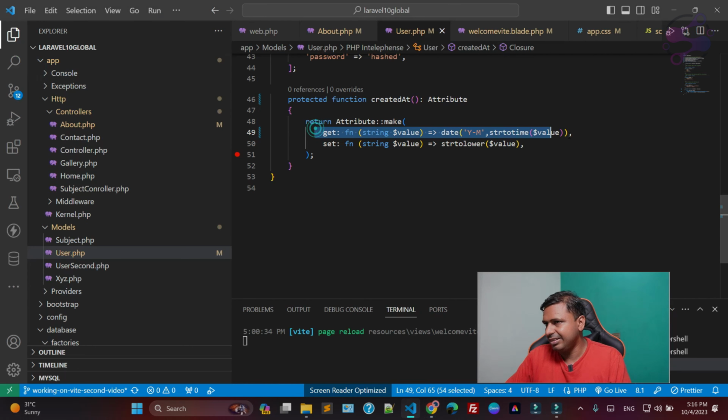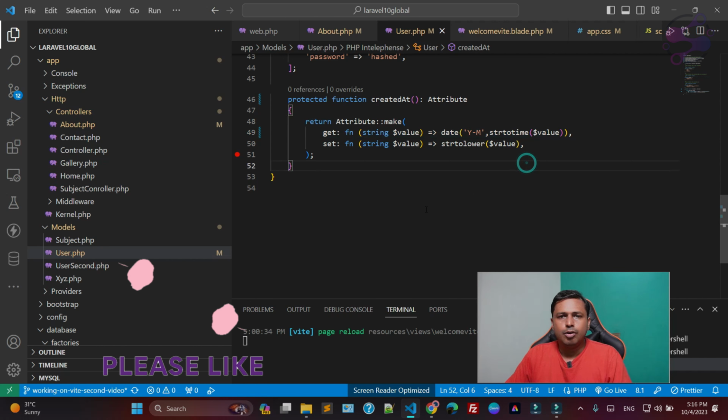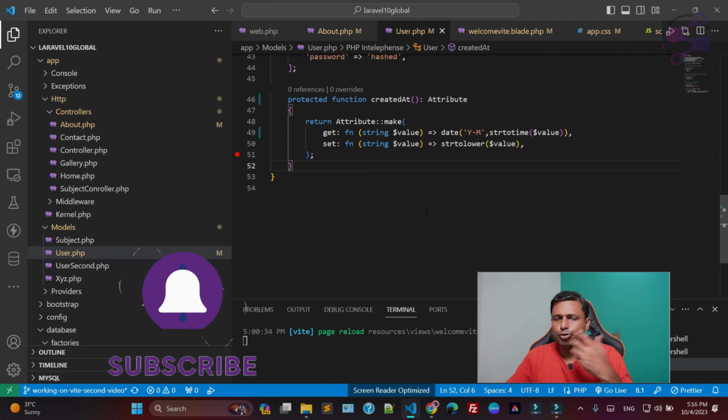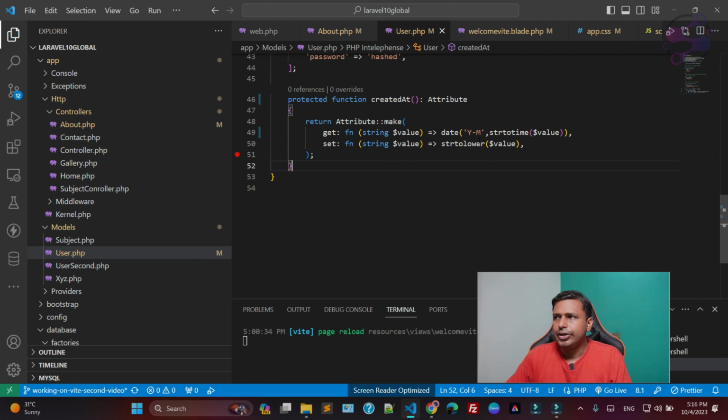Okay, so this is the accessor. You can write your script. According to the script, whenever you call a particular column, the system executes your script or instructions and gives you the final result. You can also send this value to the API, or you can calculate any kind of things. Okay, first of all, this one.